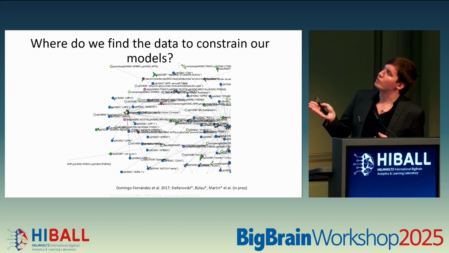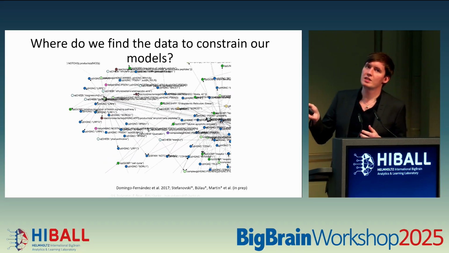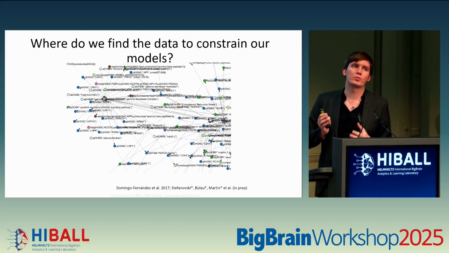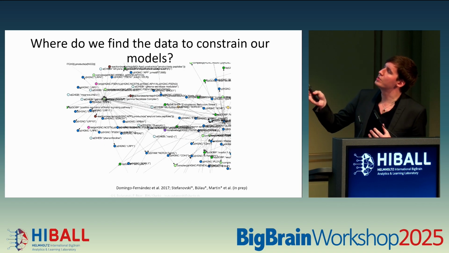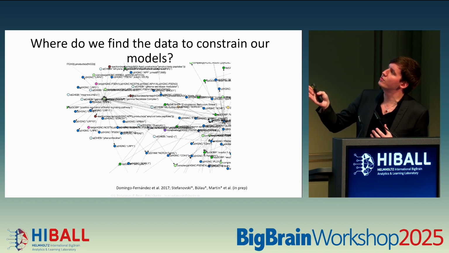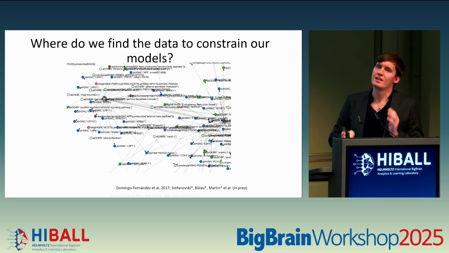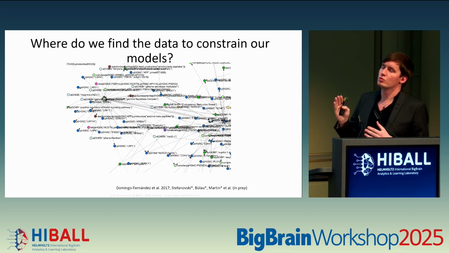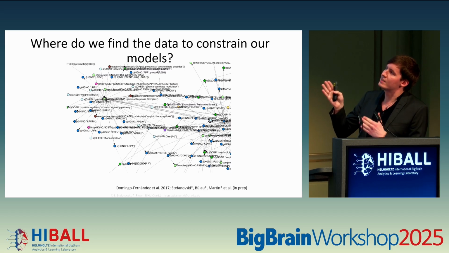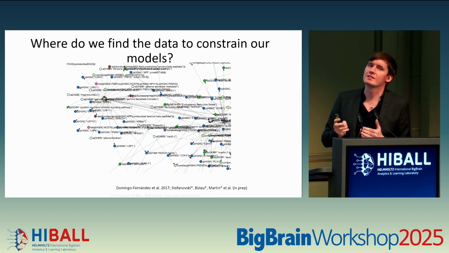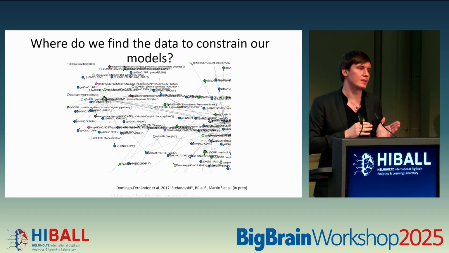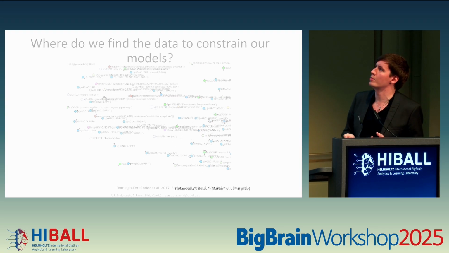We have, for example, knowledge graphs that contain the biological information about the interaction of processes in the disease. Here you see a knowledge graph that describes how different proteins, genes, and chemical compounds in Alzheimer's disease interact and affect each other. But what we do not know is where this happens and where this takes place? And this is crucial, of course, if we want to implement it into a 3-dimensional brain simulation.